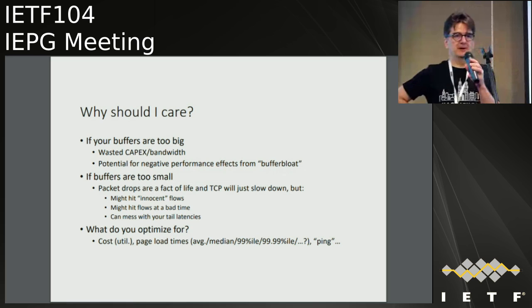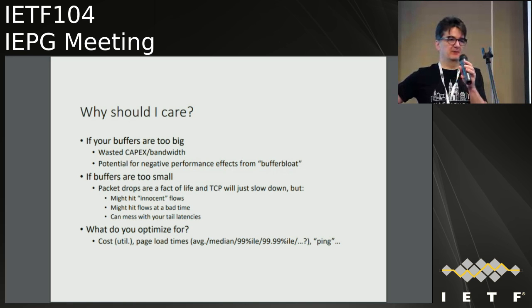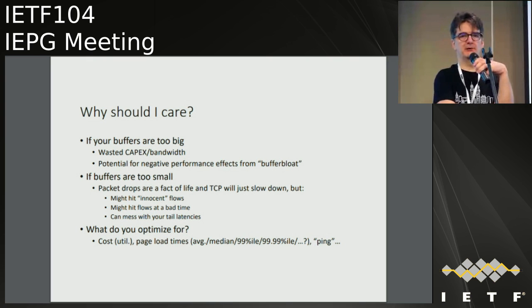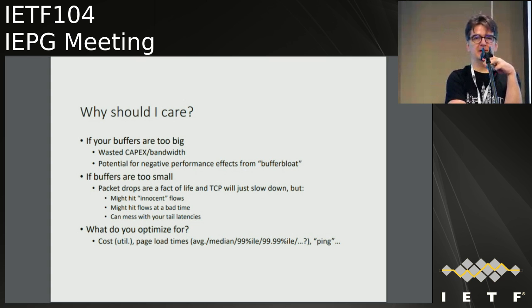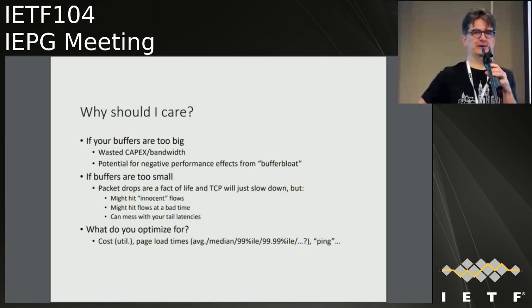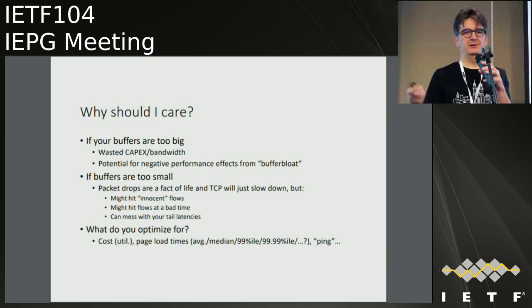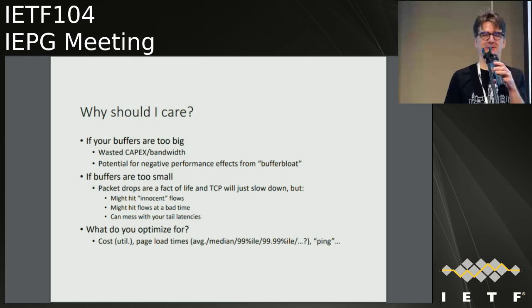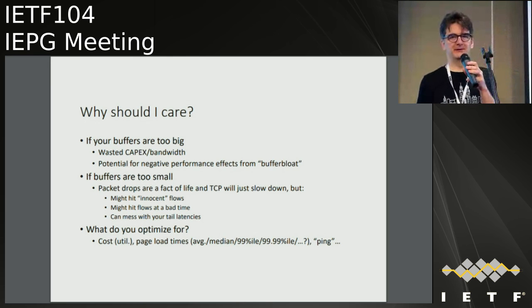So of course, you may ask, why do I care? If your buffers are too big, you're probably wasting money. And also there is the potential for interfering with TCP's or whatever transport's rate adaptation, which is actually bad for performance. It will often be better to drop packets earlier. I haven't put this on the slides, but we all know this. Queues, buffers should be managed actively, right? There's active queue management, which is also not widely deployed in the internet. Maybe there are some parallels to this discussion.